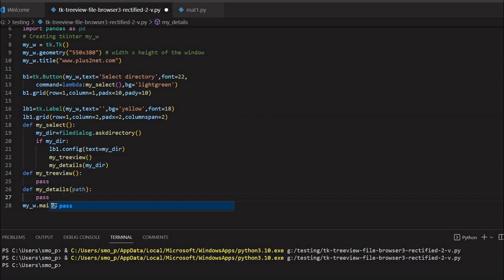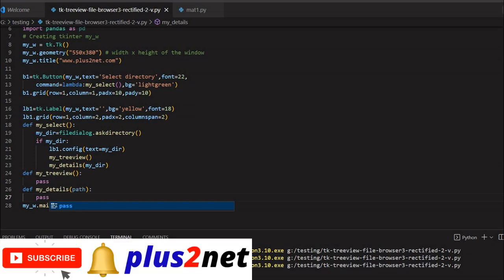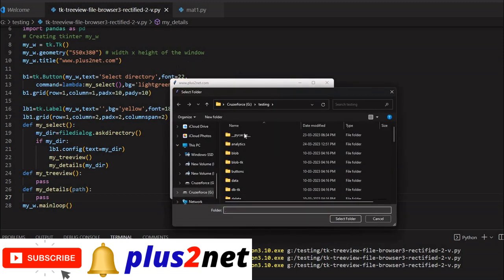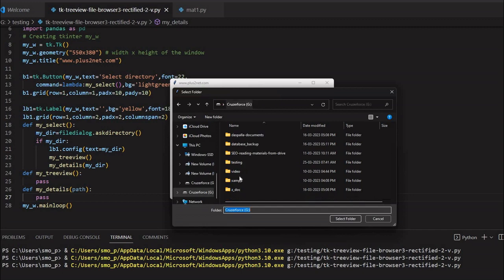So inside that, now let's just see how the file dialog box appears and the user selects it. I am running this. Let's just see what comes up here. Yeah. Now select the directory. On click I will get the directory. Now I can browse through anywhere. I can go up or come inside. Now select the folder. Suppose I am selecting that folder.